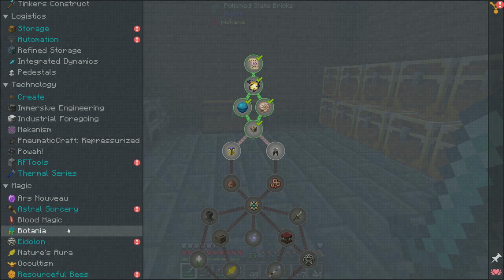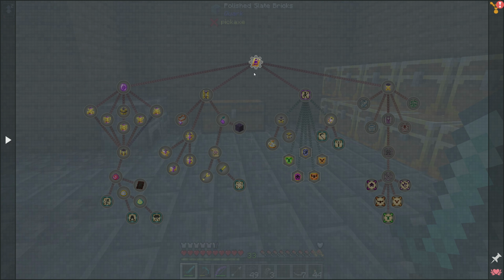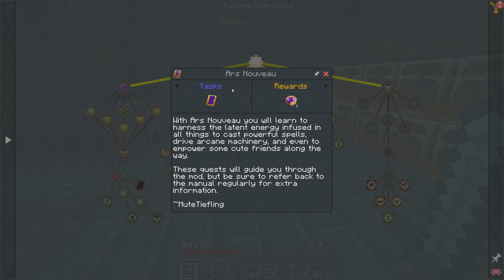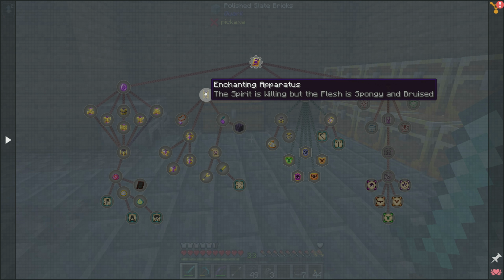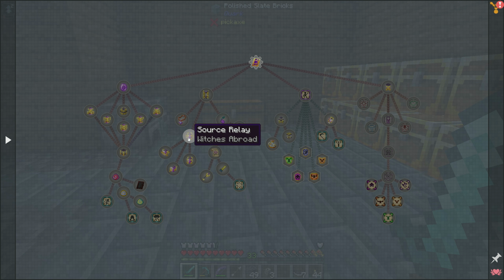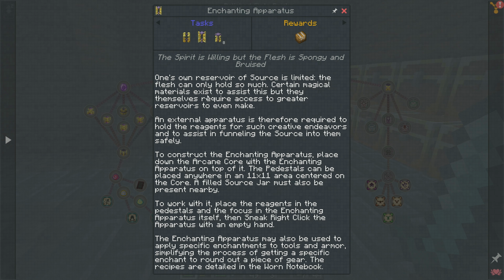So let's go ahead and take a look at our quest book for Ars Nouveau and get this guy kicked off. So we're going to have to create a novice spell book. That should be fairly easy to do. And then enchanting is where we're headed. Immediately we're going into the enchanting apparatus section because that's what we need to be able to do things. So we're going to need to make all of these things.